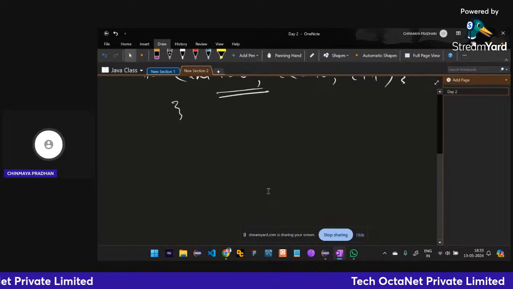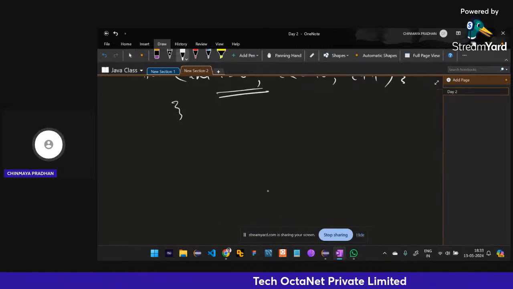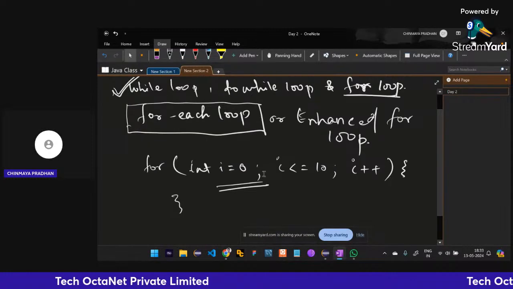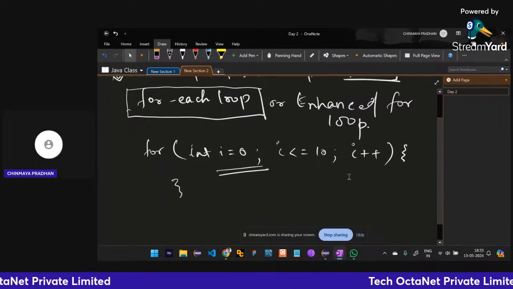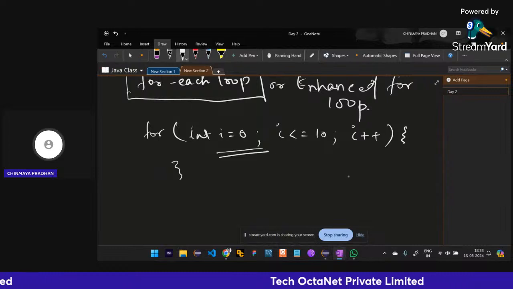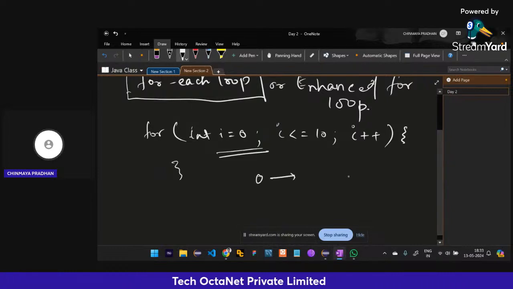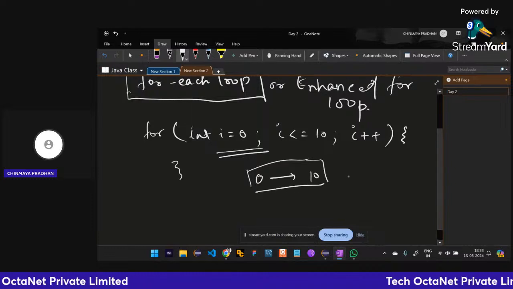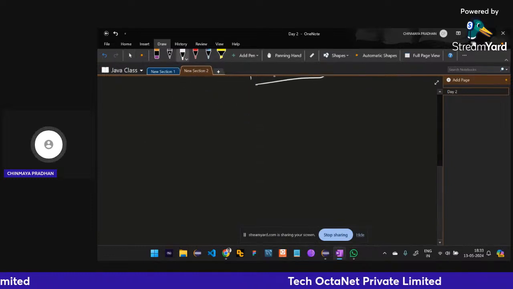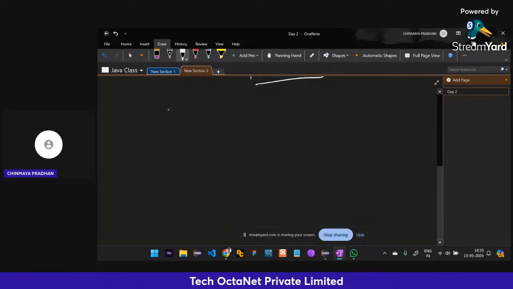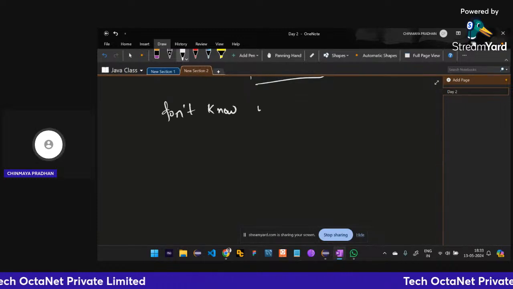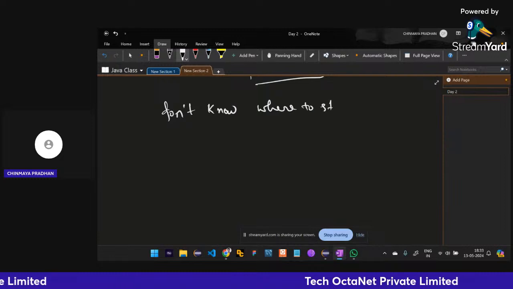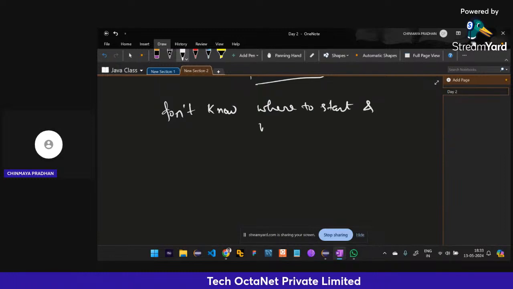But in case of for each loop, just imagine a condition where you don't know how many elements are there. Here I know that I need to start at 0 and end at 10. But what happens if I don't know where to start and where to end?